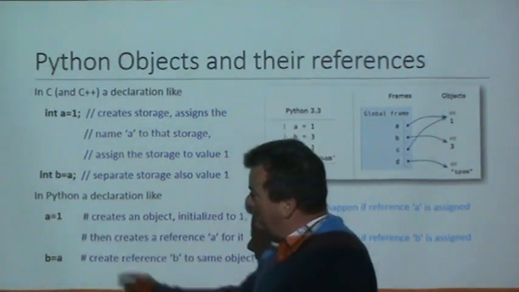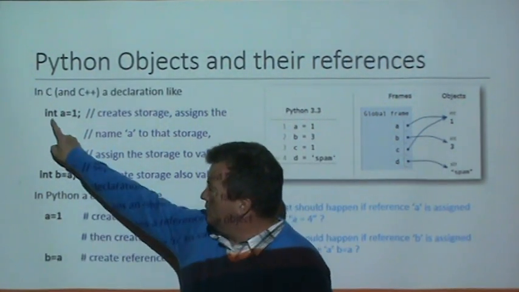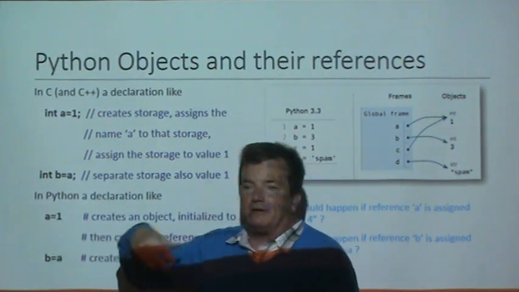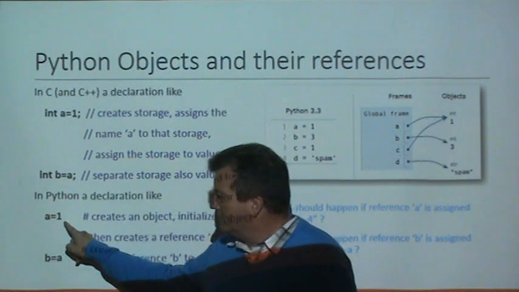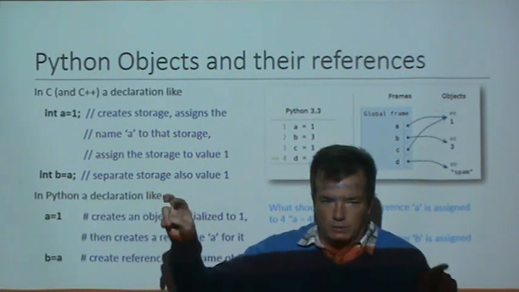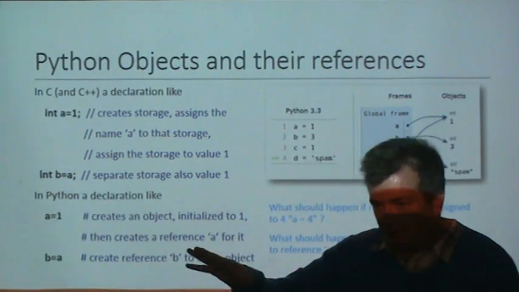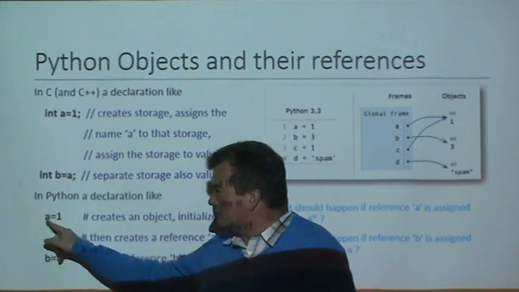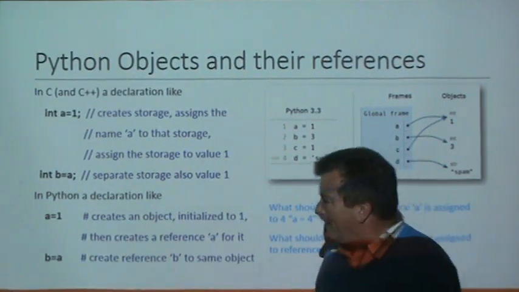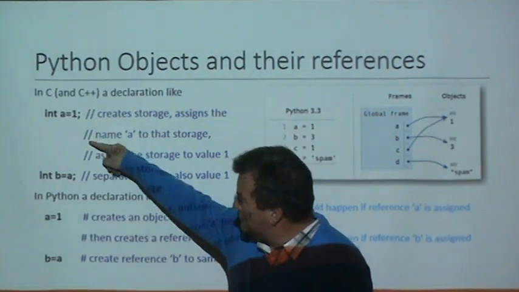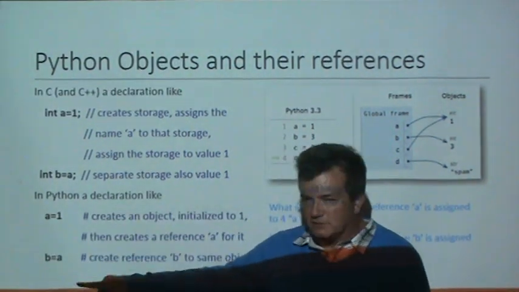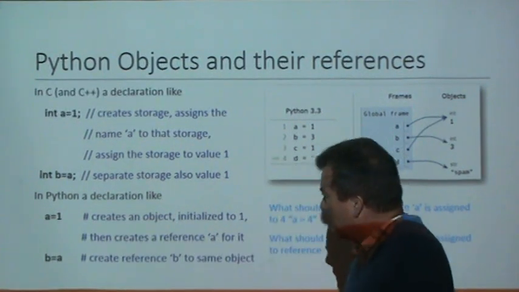In Python, we don't say the type, we don't say integer. Python figures it out for you. So if you say A equals 1, since you don't have a decimal point, you don't have quotes for a string, and you didn't say true or false, it knows it's an integer. Oh, by the way, the way you do comments in C++ is two slashes. The way you do comments in Python is a pound sign.